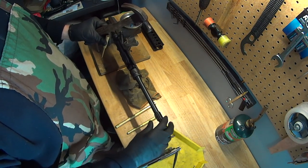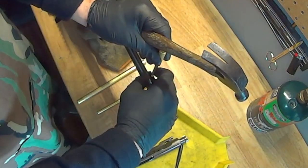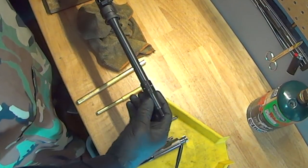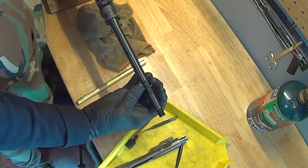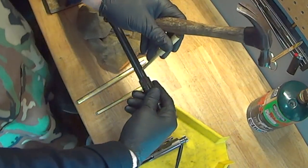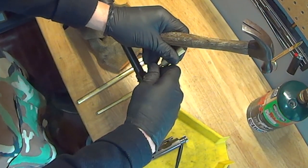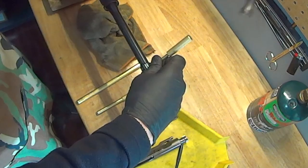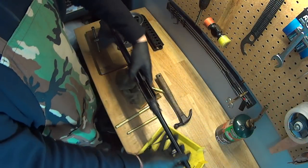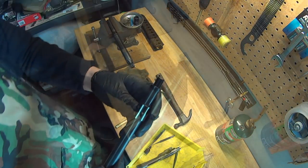Now what you're looking for is symmetry of that pin. And you see how quick that happened. That did not take long at all. And that's close. We'll go back the other way. Make it pretty. Yeah, there you go. So you're just after a visual symmetry.